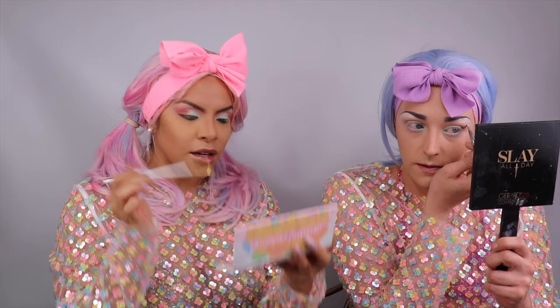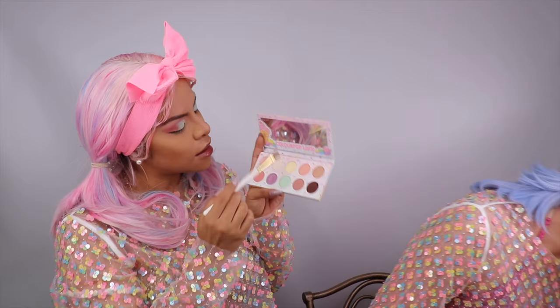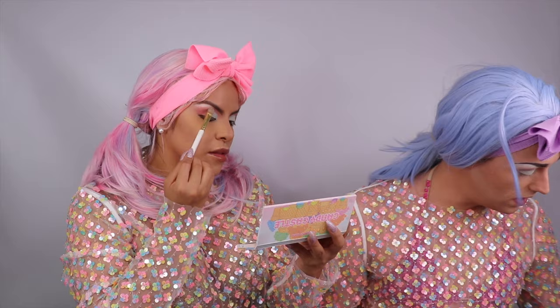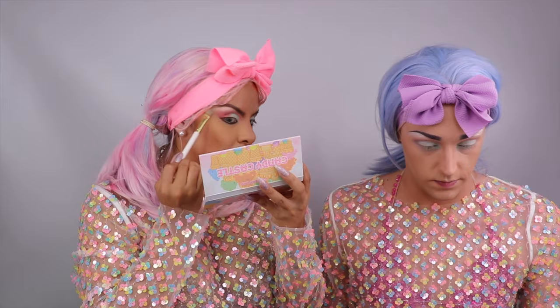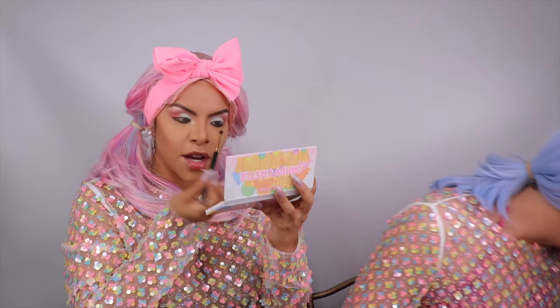Mint, this whole thing. Oh yeah, with some strawberry. Strawberry filling? Maybe, yes. I want one candy. I'm gonna use Sugar Honey. Did this come with a blush? Yes, we have blush. That's pretty. The other side. Right on my inner corner. Is that the yellow one? Yeah, I was gonna do that on my inner corner. Oh no, it's fine. Wait, why can't we? We can both do it. Why not?